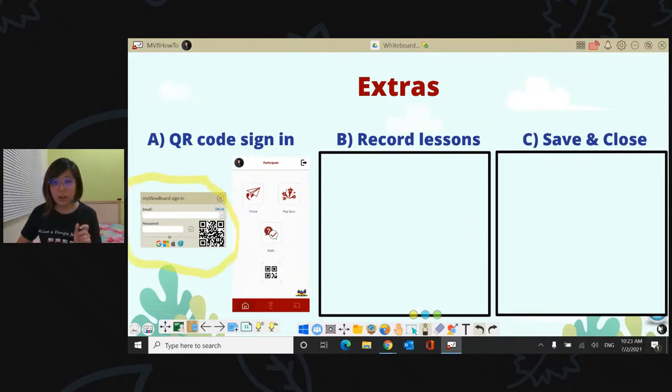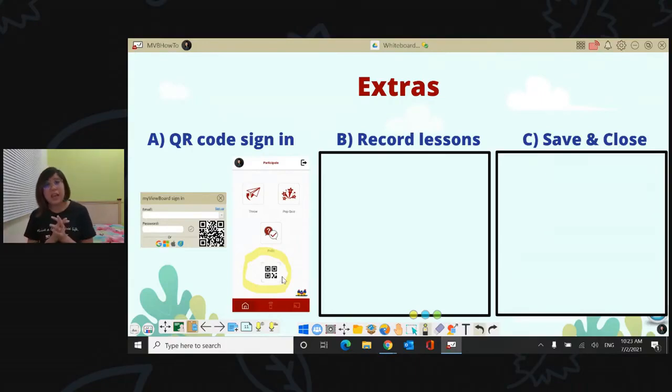So over here, normally on the right-hand corner, when you first open your Whiteboard for Windows software, when you already downloaded it onto your desktop, there's going to be a sign-in part over there. And if you scan this QR code using the QR code scanner on your companion app, it'll directly sign you in. So this saves so much time, because then you don't have to actually type in your email and your password and then sign on. You can just do a QR code scan sign in.